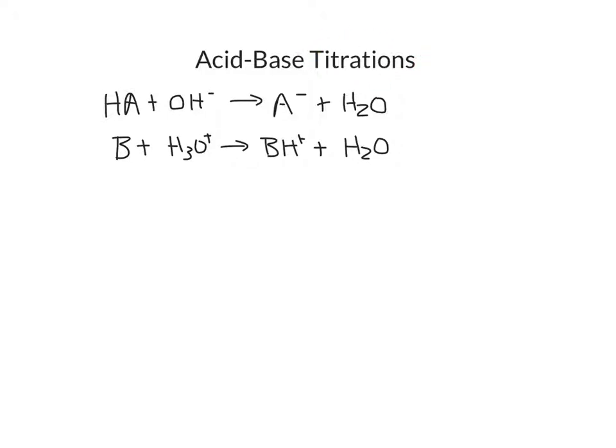Notice that as I react the strong base with the acid, I am changing the amount of acid and the amount of conjugate base in my solution. And when the ratio of conjugate base to conjugate acid changes, the pH of this solution will change. The other way to think about this is that I'm starting with an acid and I'm adding a base, and so I will be increasing the pH as I add the strong base.